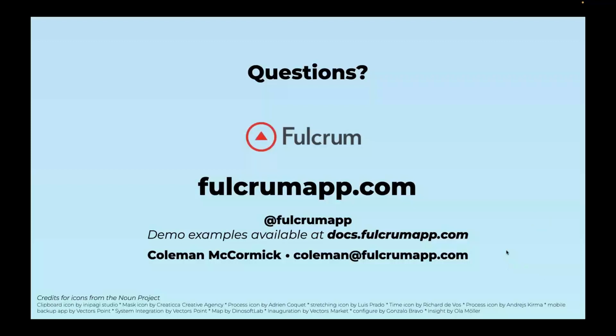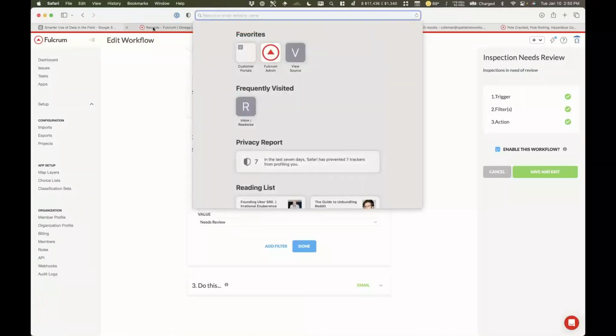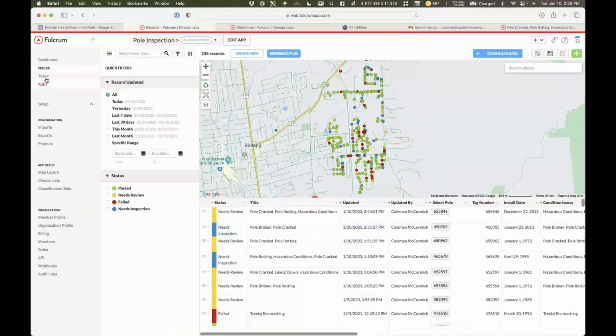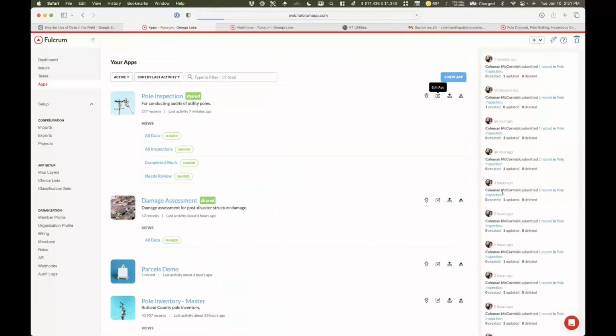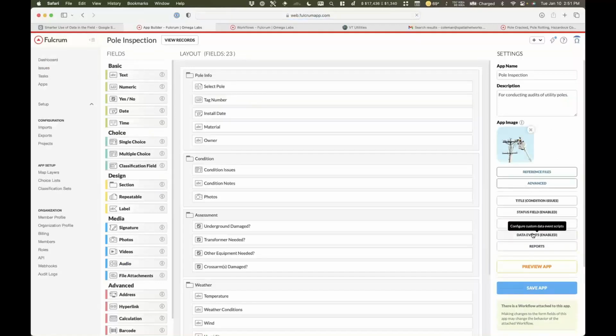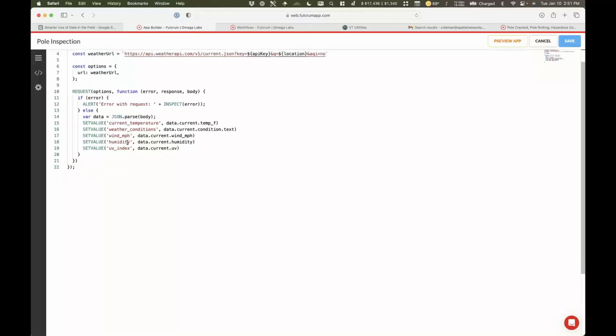We also had a question on what was the weather API used in the form. I think it's called weatherapi.com, if I'm not mistaken. Just going to pull it up here. It's using data events also to call that. Weatherapi.com, yep. So it fetches the data. There may even be more data available than what I showed in that example. This is just pulling these few values that you get back.